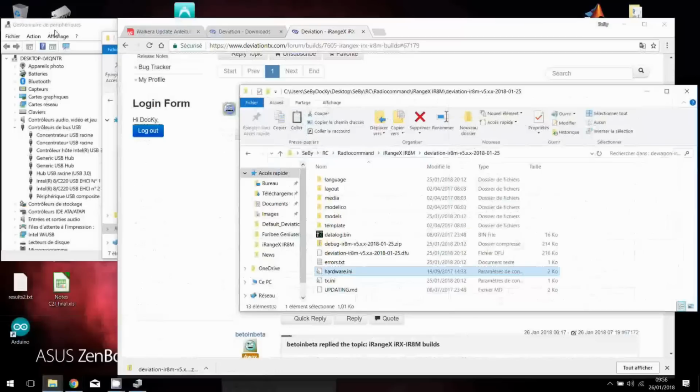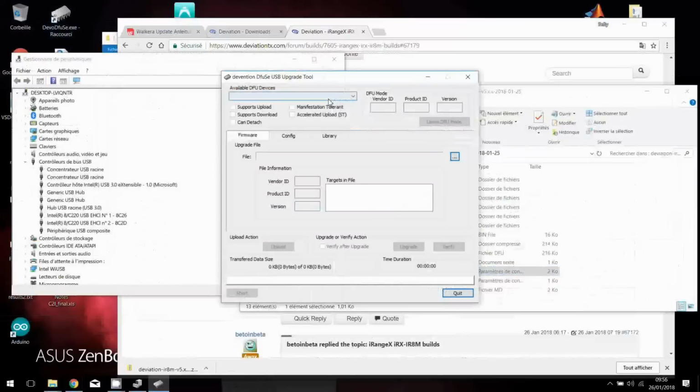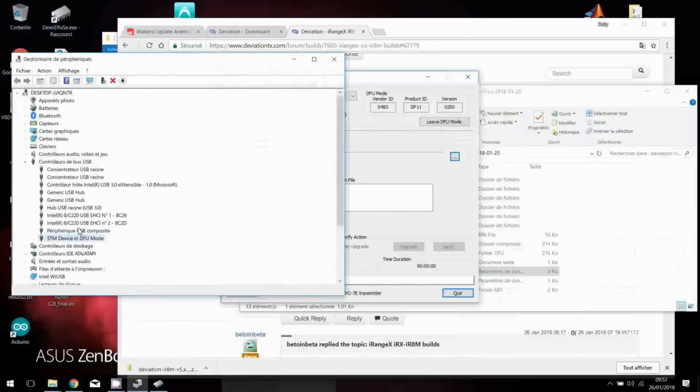So if everything is okay, when you run the DFU software, actually my radio is off, so no available DFU device is found. Now I will turn the radio into DFU mode. How to proceed? This time you press and keep pressed the EXT button, the left one, while pressing the power button. Let's do it. And if everything is okay, you have the STM device in DFU mode selected, and you have it appearing in the device manager, STM device in DFU mode.